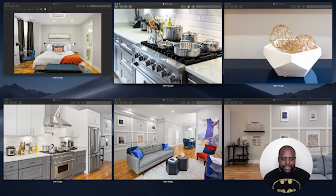All right, everyone. So now let's take a look at the photos that I prefer for my listing and some of the detail shots that my photographer actually takes of the listing that really show the guest what they're going to experience when they get there or what they're going to see.